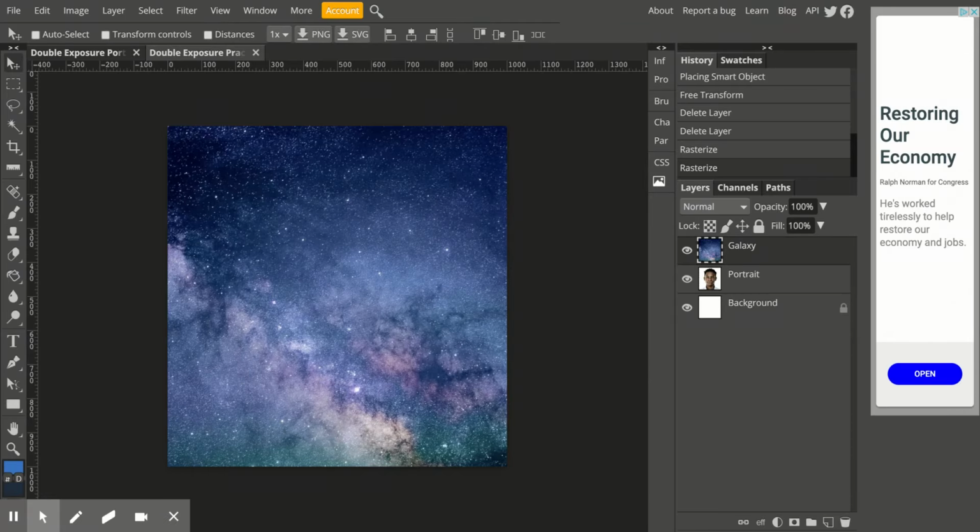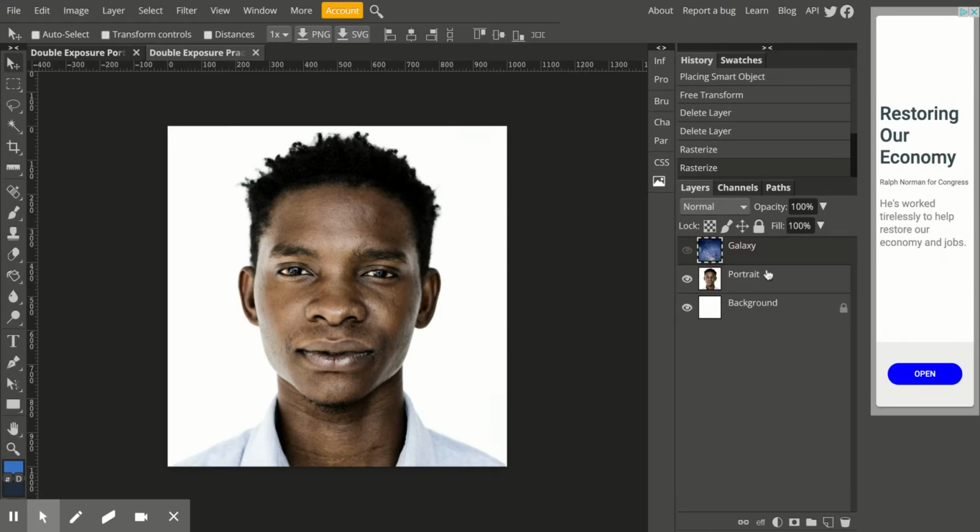You can click layers to hide them or make them visible again, and this allows you to work on separate layers independently. So right now, we only want to have the eyeball icon showing for our portrait layer. The galaxy is hidden for now. We're going to use our magic wand tool to select the background, just the white space behind our portrait. We're going to delete that area. So to use our magic wand tool, we can actually just press the letter W on our keyboard.